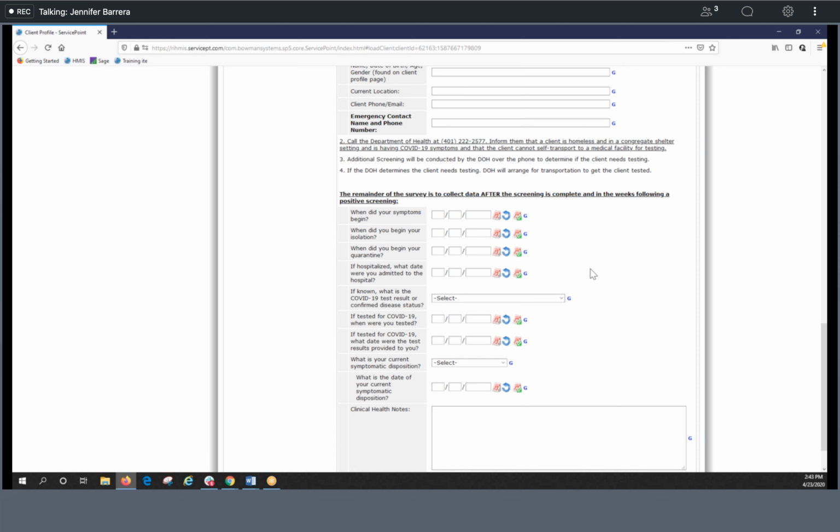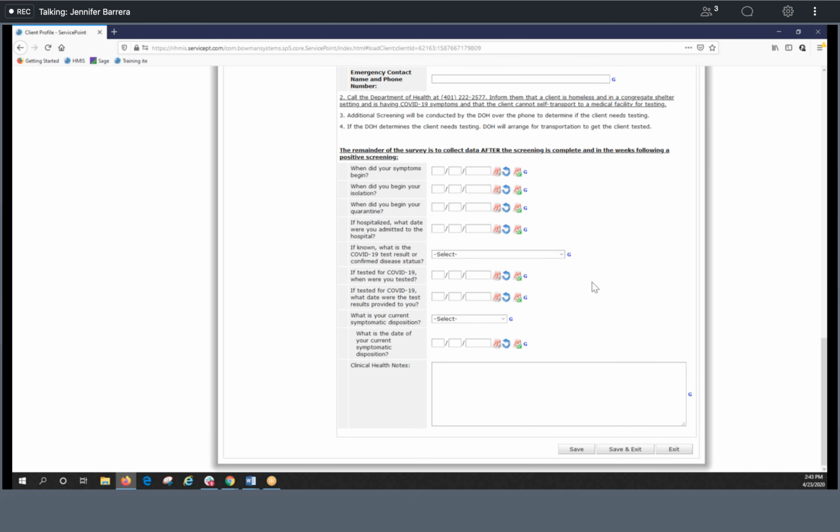The last section here indicates when symptoms began, when they began isolation if they did, when did they begin quarantine, if they were hospitalized, you would enter the date of hospitalization in there, the result of their COVID-19 test result, whether it was positive or negative.